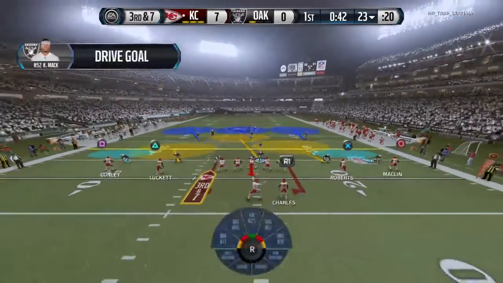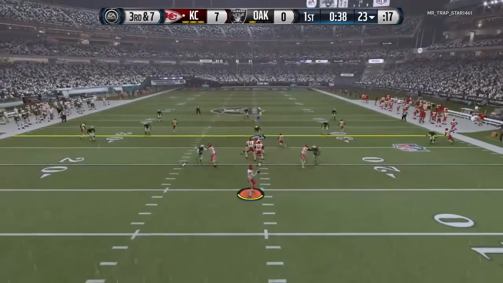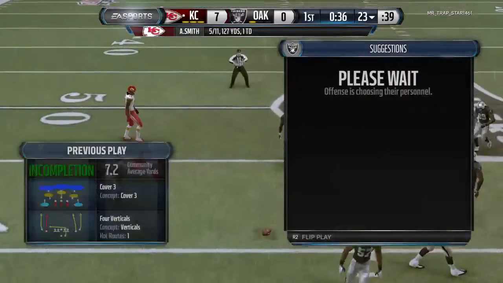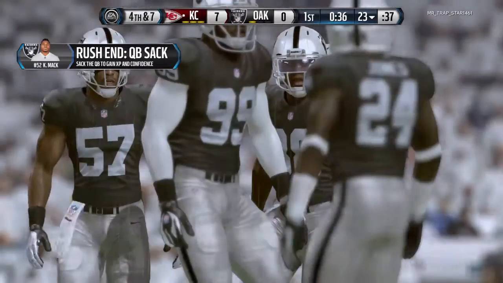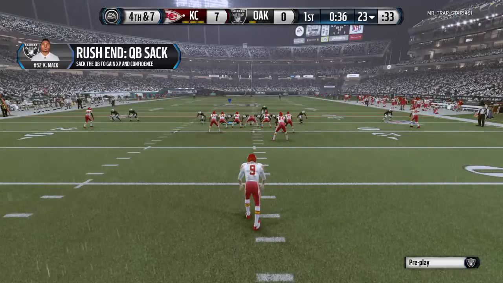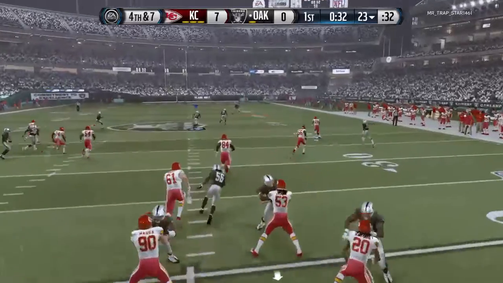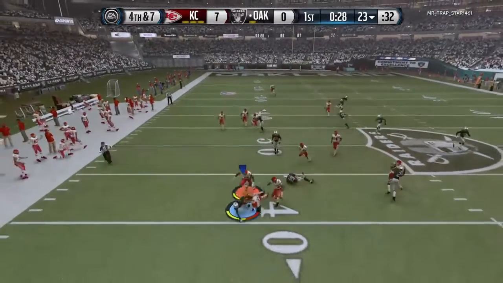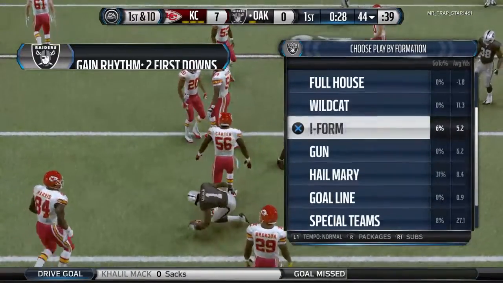Plenty of defensive backs out on the field for this one. Alex Smith's going to take it from the shotgun. And after only 3 plays, that incompletion brings us to 4th down. They're set to punt it away now. There to make the tackle, and a run back of about 3.